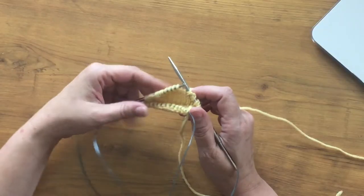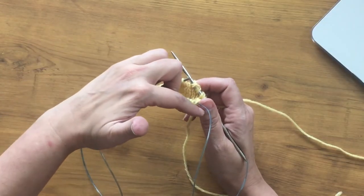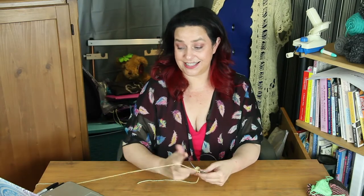But in the boomerang heel, what I'm going to do is I'm going to work all my wrap stitches, knit across these stitches over here, and then come back around. And then once all my wrap stitches are worked, then I'll start my second set. Yes. That's all the boomerang heel is: working all your wrap stitches before you work your next set. That's all it is. Let's get that started.